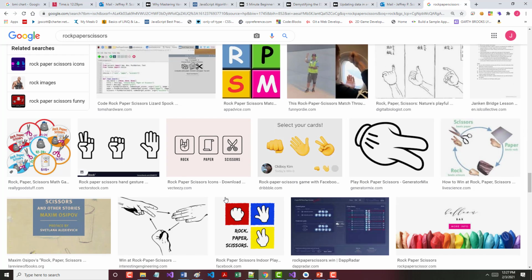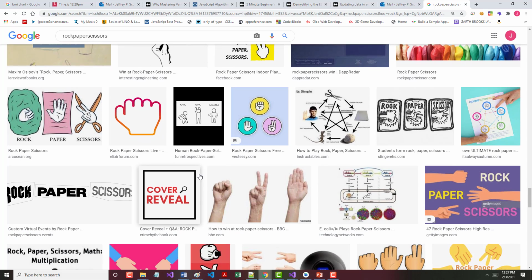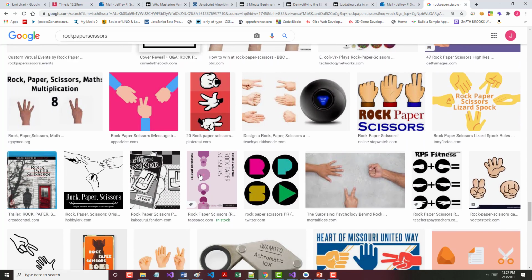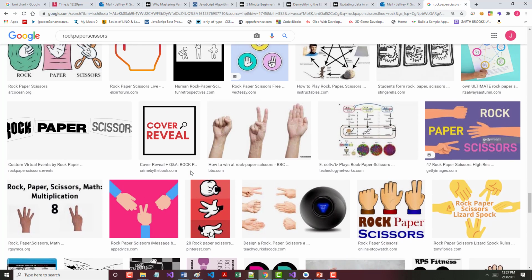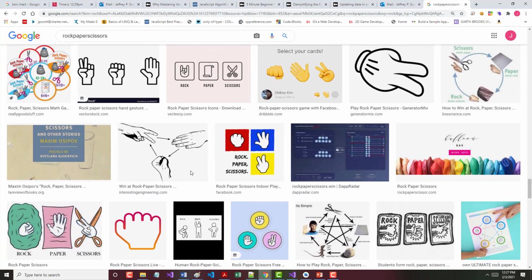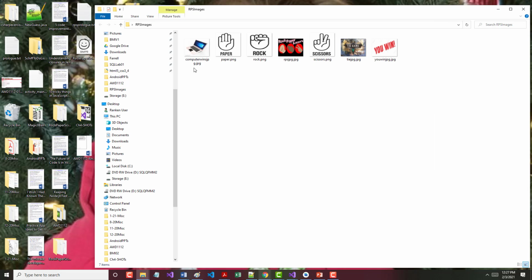Well, I used the equivalent. It wasn't this one, but it was like this one. But it's got the words rock, paper, and scissors on it, which I kind of liked. So I don't see it right now, and rather than me looking for it, you get the idea. Then I took this, saved the image, went into Paint, broke it up into 3 different images that were the same size. Does that make sense? So what you see in here, there's rock, there's paper, there's scissors. Does that make sense?